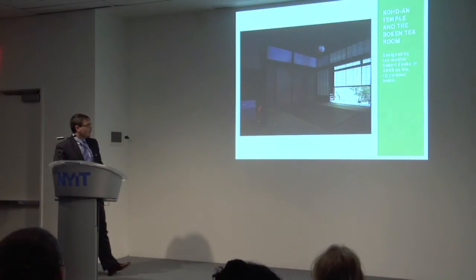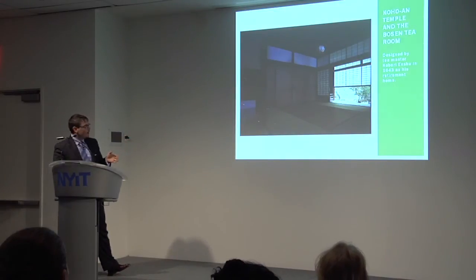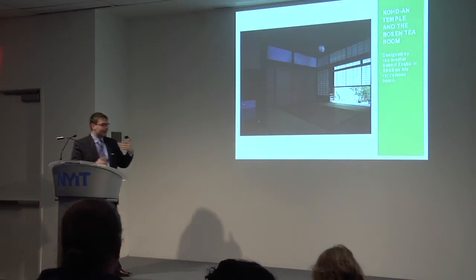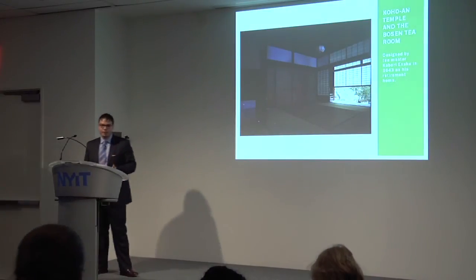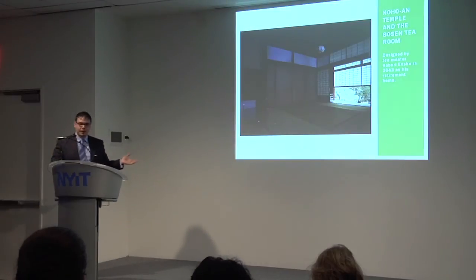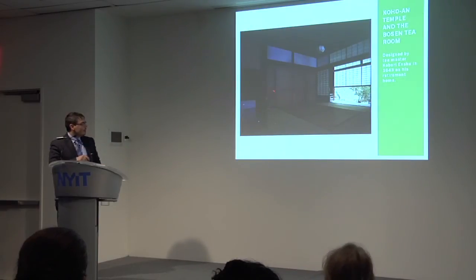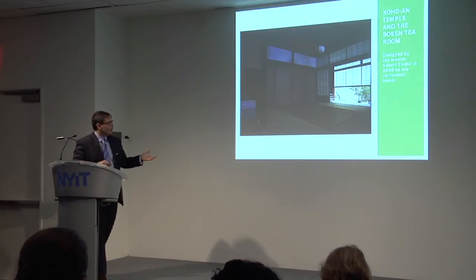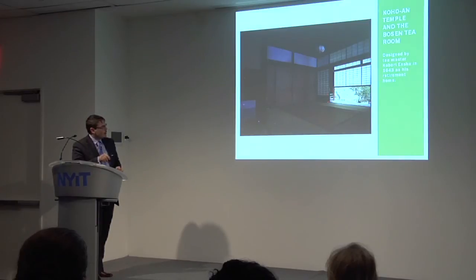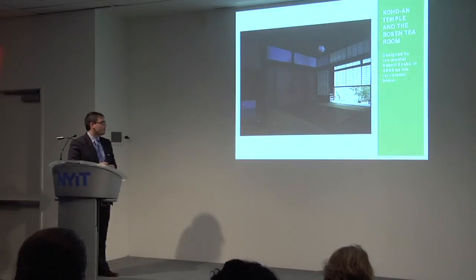This picture is taken from the point of view of the tea master. So the tea master would sit here, and actually, let me go back. Most tea houses are there for the guests. This house is for the tea master. This is his personal tea house, so he gets the best view of everything. So he sits here, and then he looks through here to the outside. The first thing you see here is he painted some mountains. These mountains are based on his childhood mountain, Lake Biwa. Next, you might see this small railing here. And this railing is based on a Japanese boat railing from where he grew up.